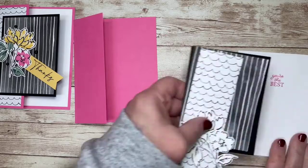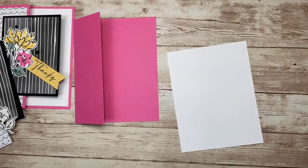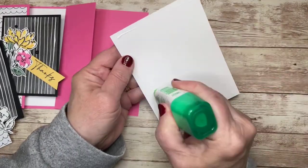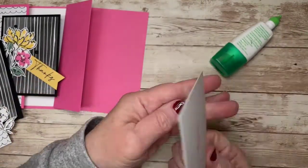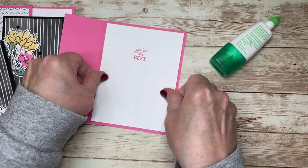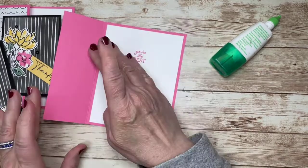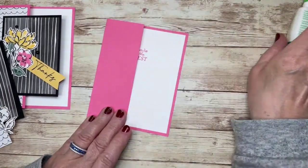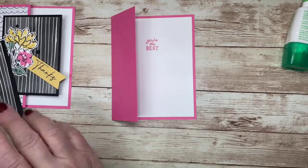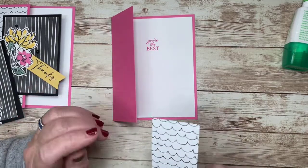The other pieces are my insides, and this is just a piece of white that's 4 by 5 1/4. So why don't I just go ahead and get that put in so that I have it ready to go. There we go. I like having the inside already in my card when I do this style, especially if you're going to put a sentiment on the inside. Sometimes I don't use a sentiment. I leave it blank. That way, either I can put a sentiment in later or I just write my note then. So either way, with this one, like I said, I wanted to make sure that I put the white inside piece in. And I'll show you why here in a second.